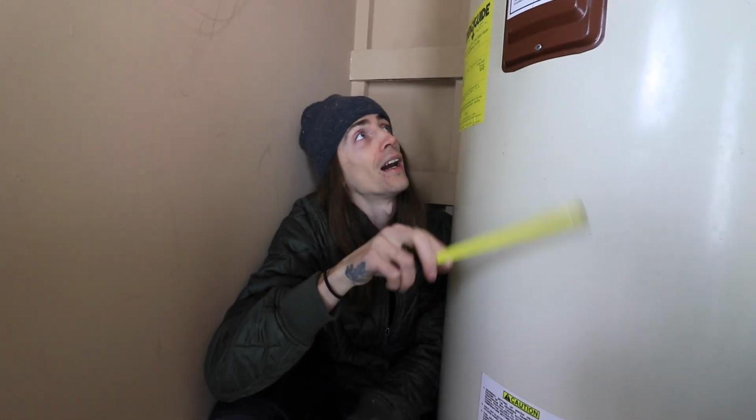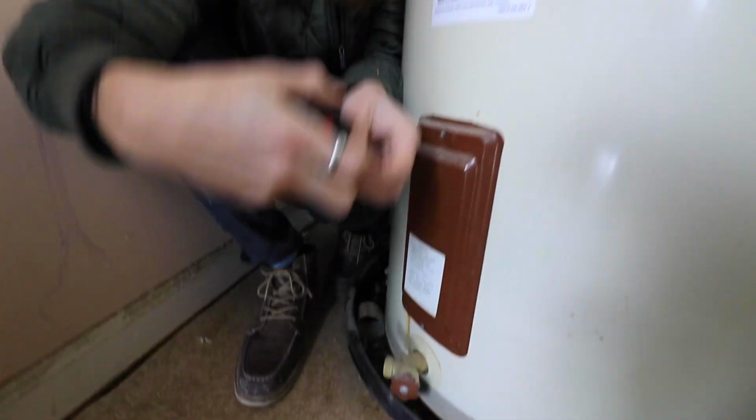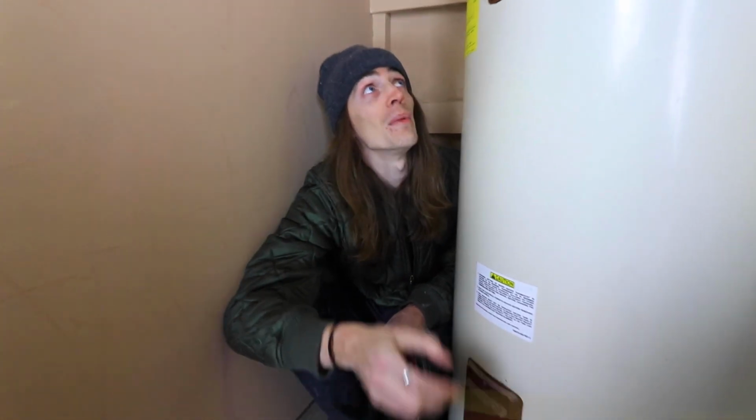Yikes. We got an OA Schmidt, that's a water heater from about 1992, it says right there. So the Hyper Tough's telling me, got about an inch of standing water there. That's not a good sign. That means this time, this thing's got to go.